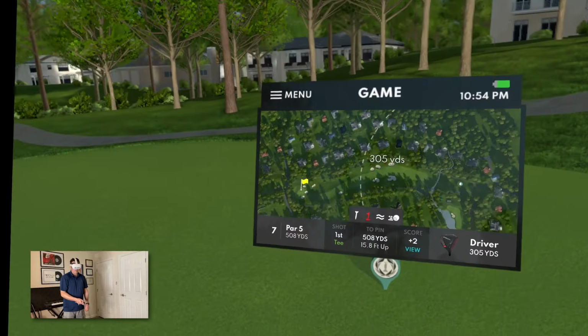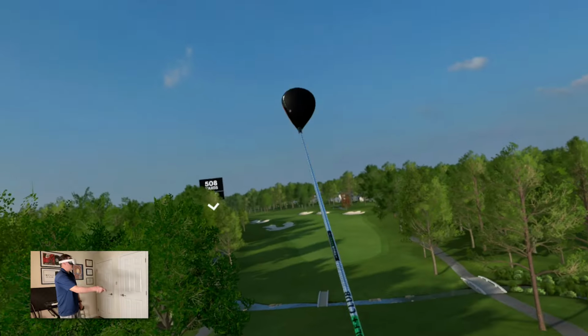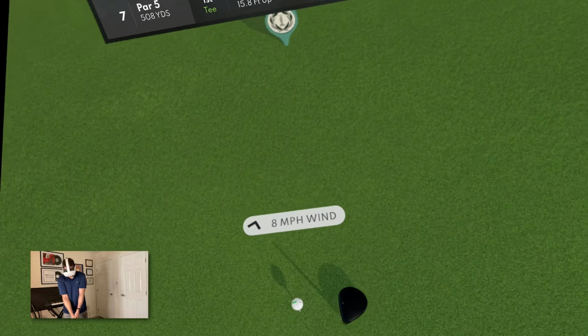Okay, moving on. Seventh hole, par 5. Another good par 5. Tee shot's just pretty straight ahead. Lots of sand traps guarding every which way. Imperative to hit the middle of this fairway.